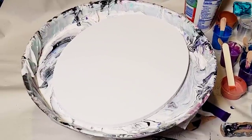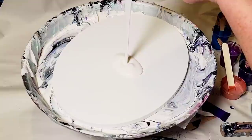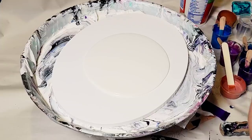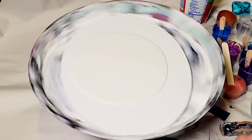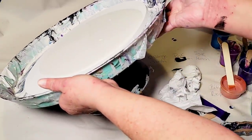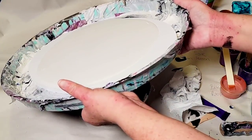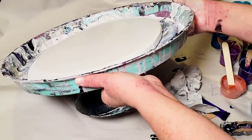So as I said, I'm going to put paint down onto this 11 by 14 oval canvas. Now this is white house paint from Walmart called Color Place. It's an interior semi-gloss white. And what I do is I just put it on my canvas and I start spinning, tilting the canvas. I want to totally coat the entire canvas so that when I put my colors down, they spread out and glide more easily on top of that wet paint.